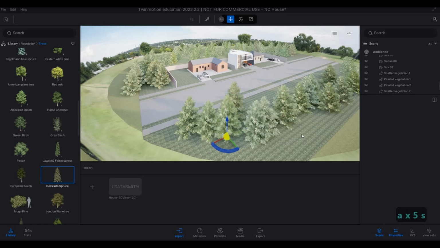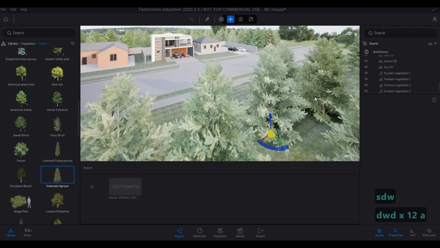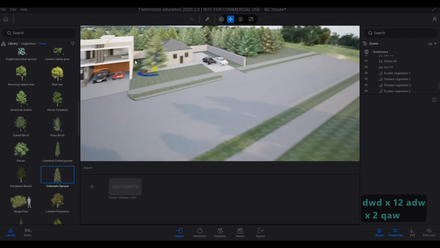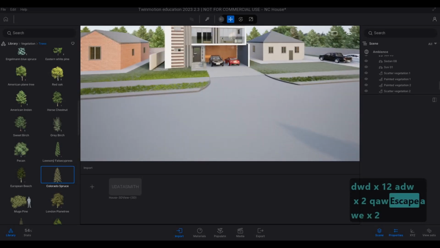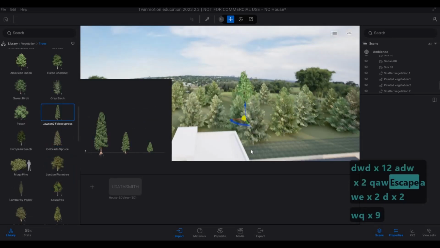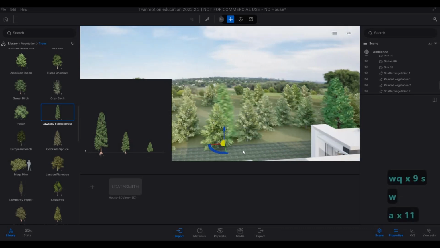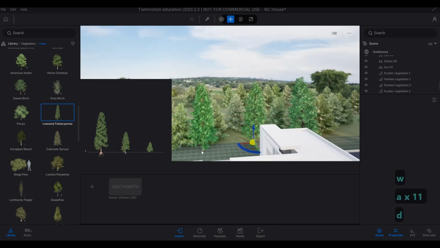And then this one is for the reflection as well. So with this, we'll be able to have proper reflection, and then might as well add some big ones at the back here to change it up.